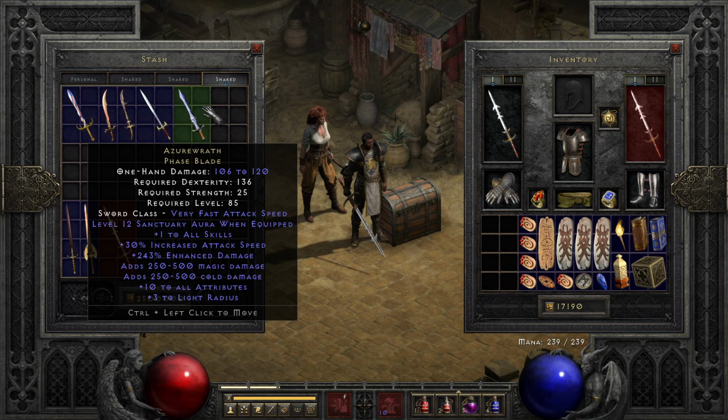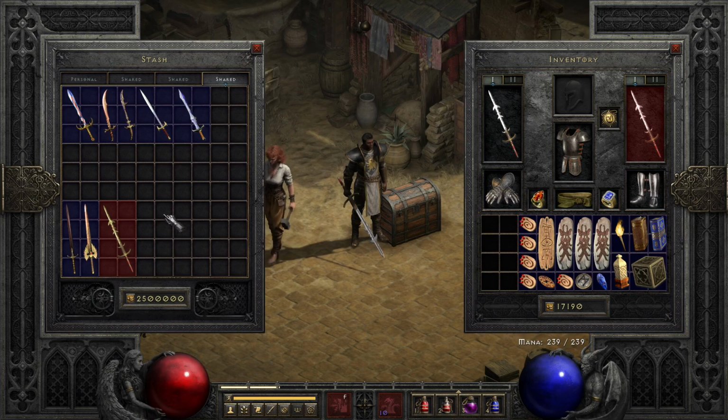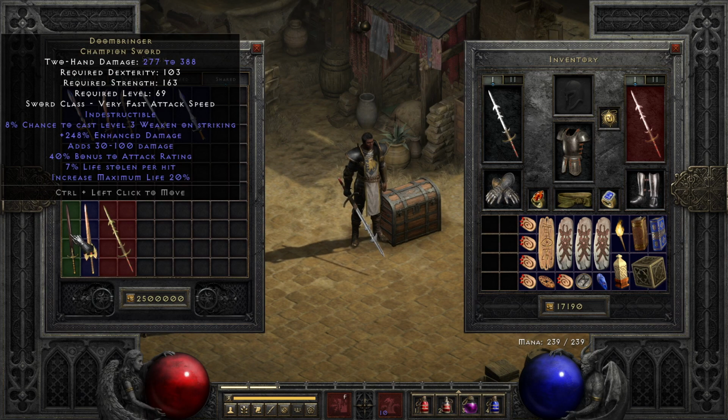To round out the home stretch, we have the elite two-handed sword, starting with a classic, highly sought-after weapon, Doombringer. While not as well known as Grandfather due to a few reasons, Doombringers are still fairly heavy hitters in the space with decent damage, weaken on striking, a big boost to attack rating, and life leech per hit, and a whopping 20% boost to maximum life.